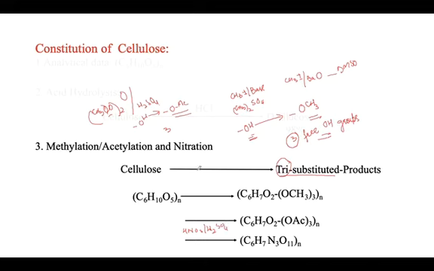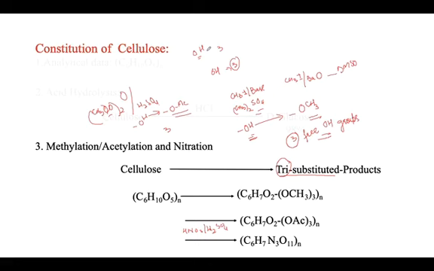The first one is the presence of glucose molecule. The glucose molecule has carbons 2, 3, 4, and 6. If it is in pyranose form, then it is 2, 3, 4 and 6 hydroxy glucose. So out of these 4, 3 are free. If it is a normal D-glucose molecule, it has 2, 3, 4, 5 and 6 hydroxy. If it is not in pyranose form but in an open chain form, then we can say that out of these, 3 are free.